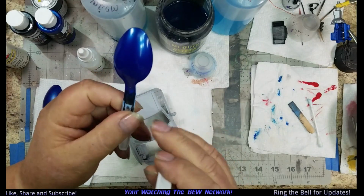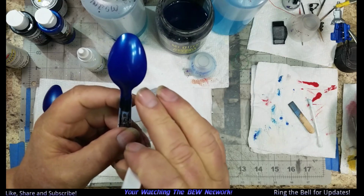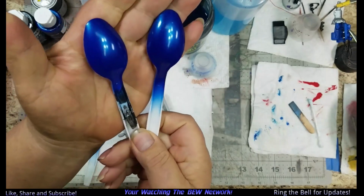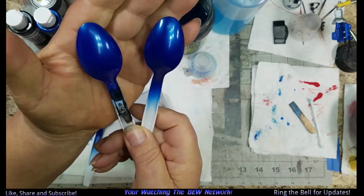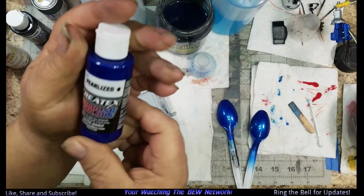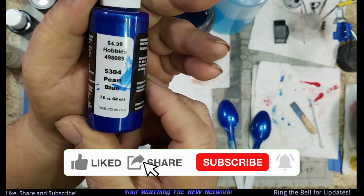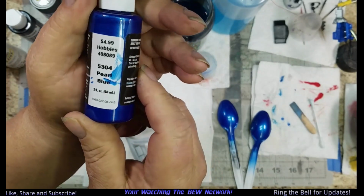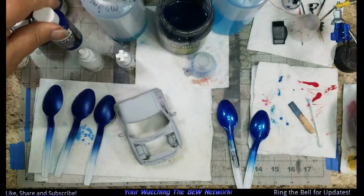This is a white spoon, and this is one with gray primer. And it's got three coats of floor shine on it. And what that is, Createx pearlized blue, and I apparently got paint all over the side of it. Barbadoes Shrek is going to have a cow. Anyway, I've been playing with that.